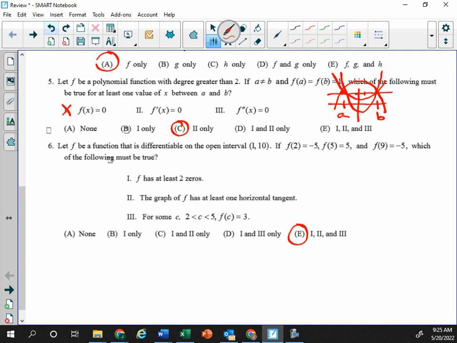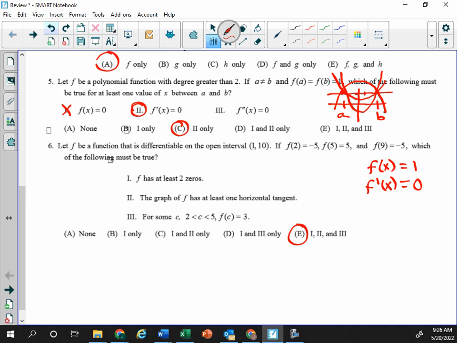Okay, if the first derivative is 0, that means you have a horizontal tangent line because it was a maximum or a minimum. Yes, there's got to be a max or a min between A and B. Or if it happened to be the horizontal line in between, like let's say that was our equation, what's the derivative of that? 0. So, yes, first derivative somewhere in there, it's either going to be a maximum, a minimum, or a horizontal tangent. Oh, I did read the "must be true for at least one value of x." That is the whole function.